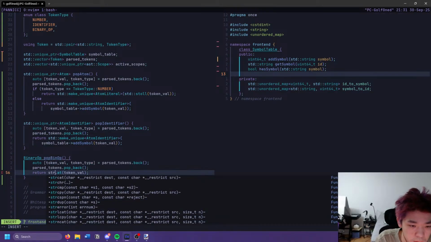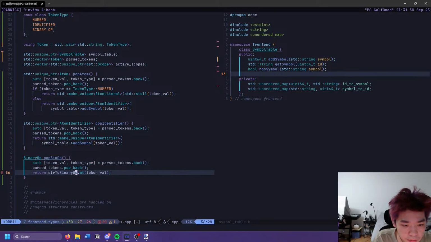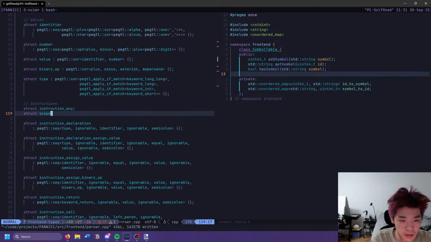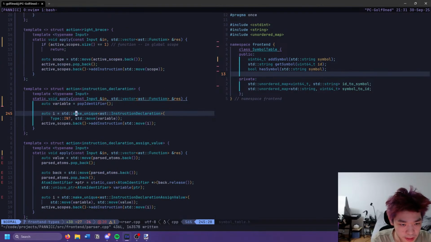Oh, str to binary op. Whoops. Yeah, we don't need str to type anymore. Unfortunately. Or fortunately. I don't know. It's kind of nice not having to do anything.